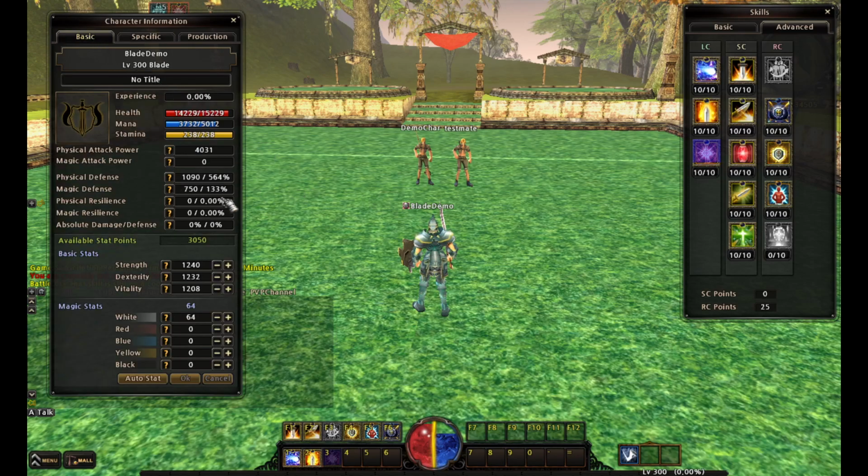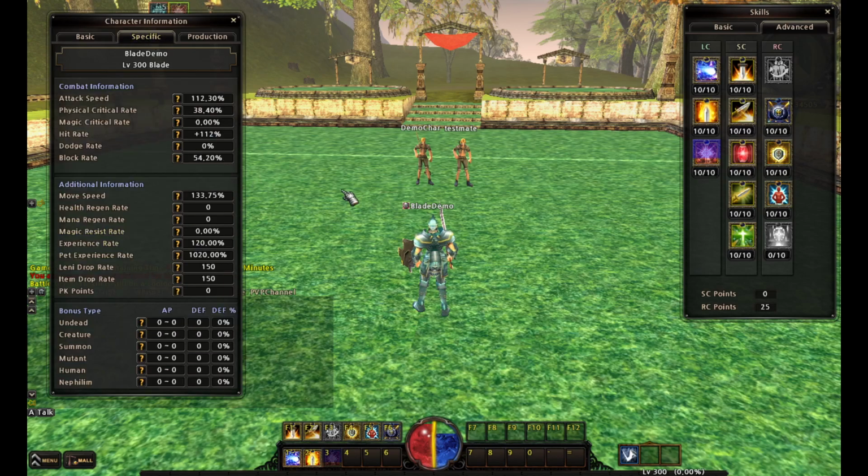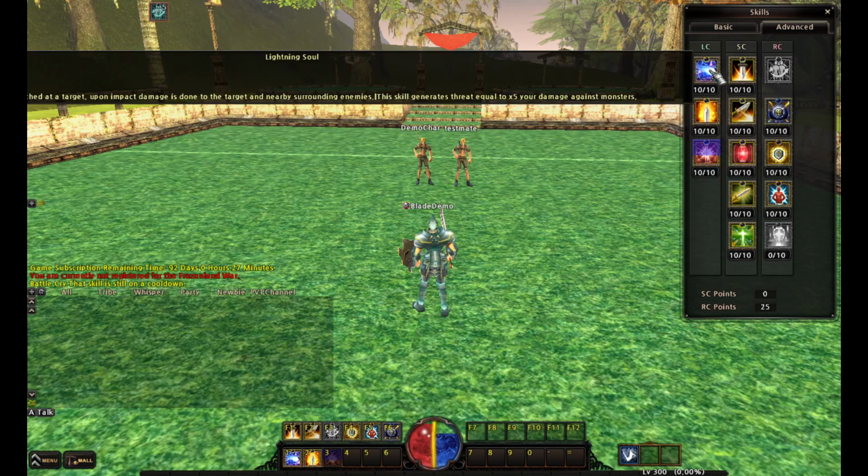Now remember, this doesn't mean you have 133% magic defense. This number is divided by 1,000, and that's the actual percentage that you have, so that would be 13.3% magic defense. And then again, it's going to run out, and we're back down to 44.2. Cool.